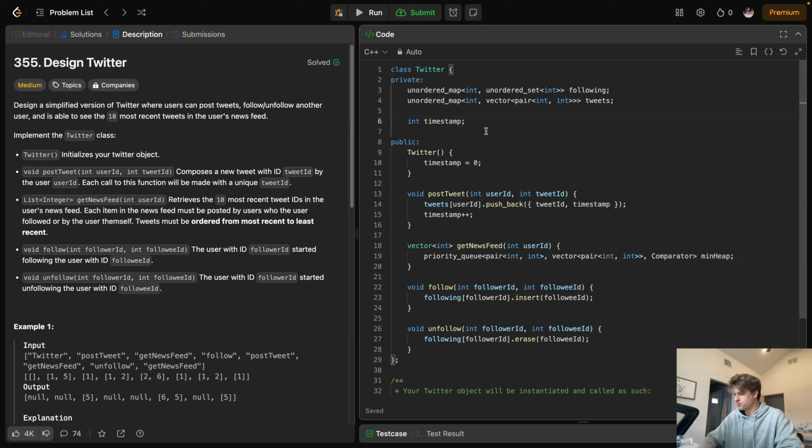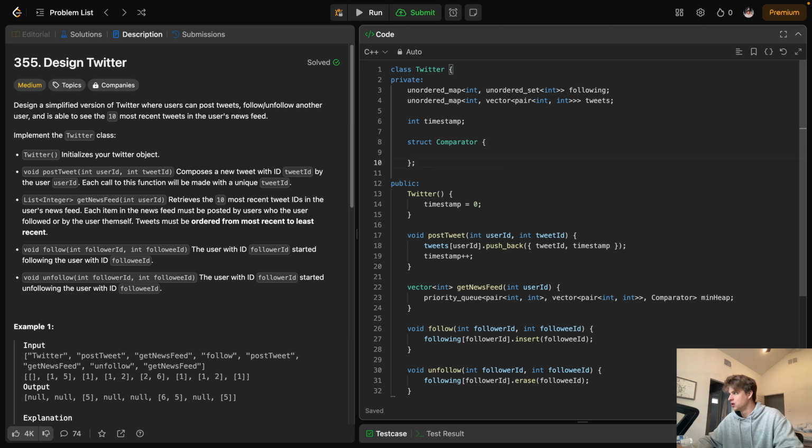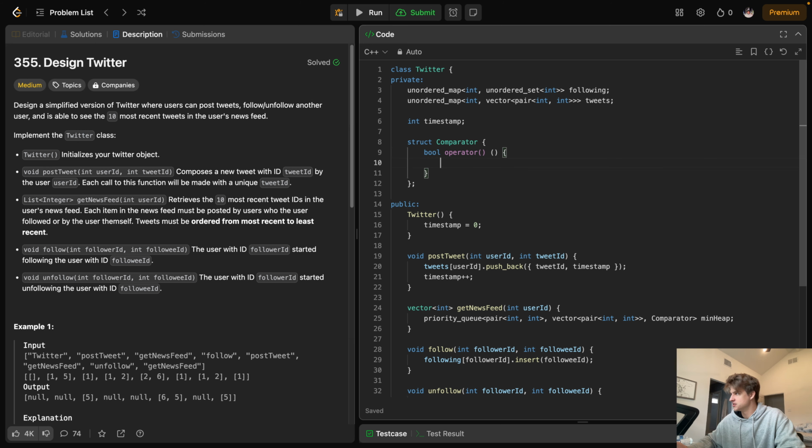So comparator, this is a min heap. For the comparator, let's make a struct called comparator as a private class member. The syntax for this is just bool operator. There's 2 sets of parentheses, which is a little weird, but it's necessary. And then we're accepting 2 pair values to compare.